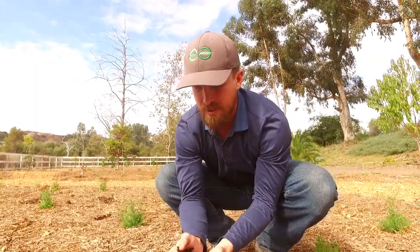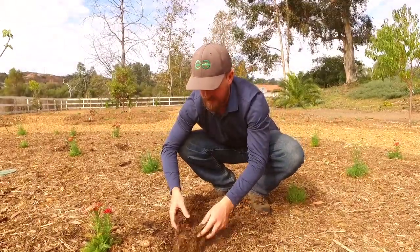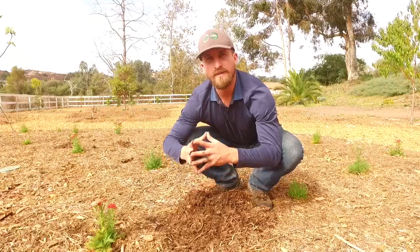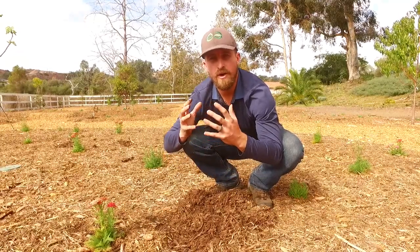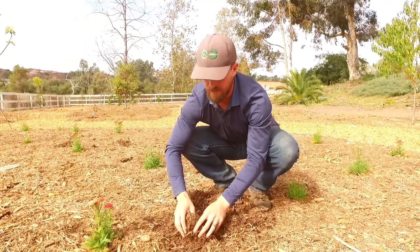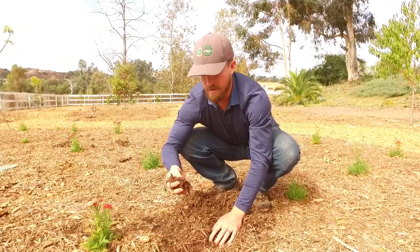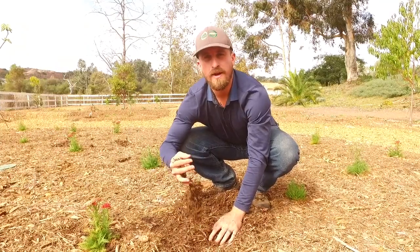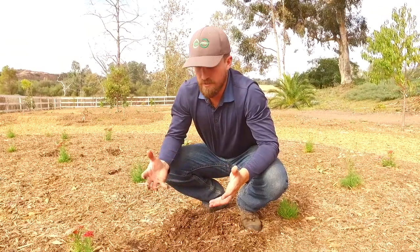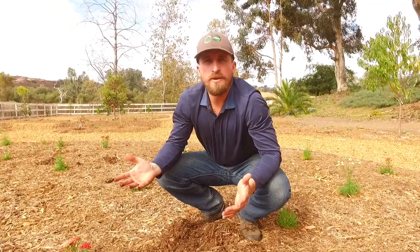And mulching is definitely one of the strategies that we can use in an urban setting to help us by feeding the biological life. Essentially, mulch is carbon, and carbon is the food for the biology that's in the soil. So when we feed the biology this carbonous rich material, it's going to proliferate and explode, and you're going to get more biology, more minerals, more nutrient cycling in your soil, building a healthier food crop and a healthier person at the end of the day.